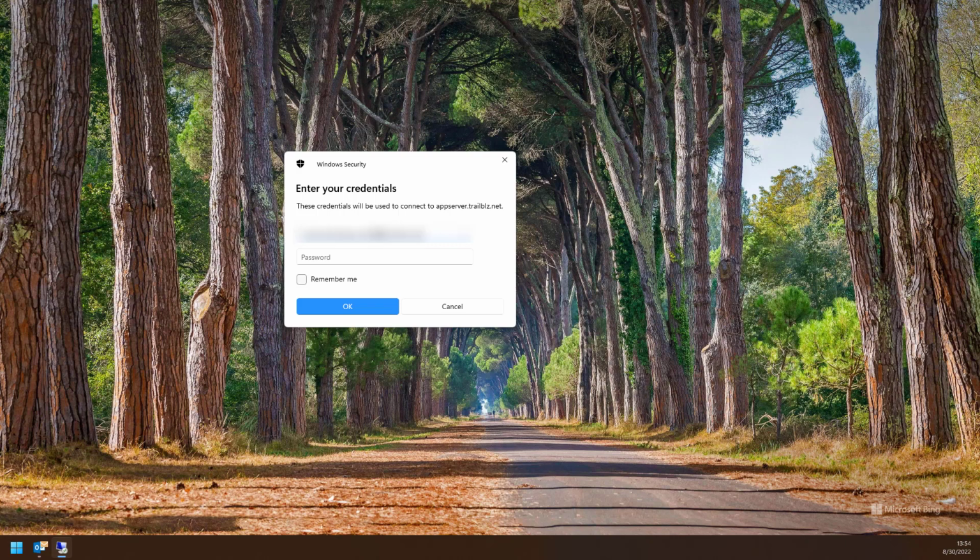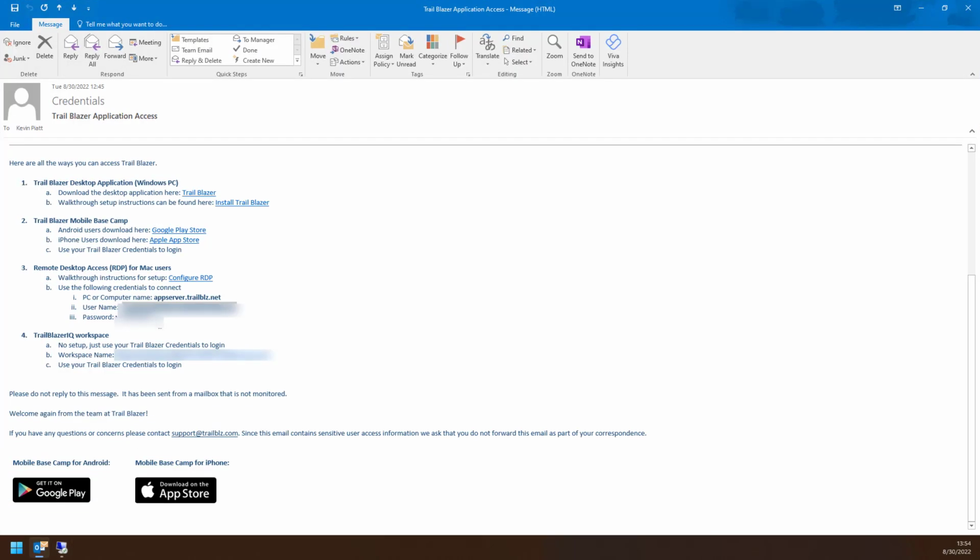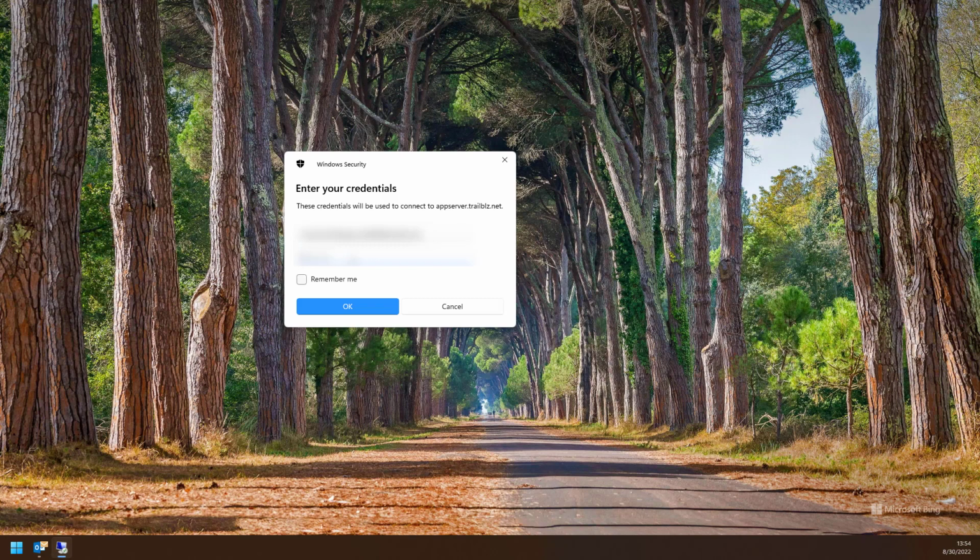So I'll grab those again, and I just want to highlight that username, and I'll go ahead and paste that in. One thing you want to do is make sure you didn't accidentally grab any spaces on either end, so ensure that that's not the case. And then we'll go ahead and grab the password and do the exact same thing. So I'll hop back, I will paste that in, and then we can either hit OK to initiate the connection, or if you like, you can tap on Remember Me so that it will save this information and you can readily access it every time you open up Remote Desktop Connection.